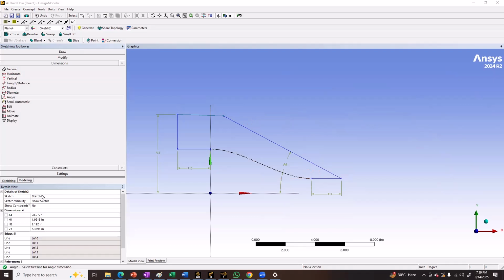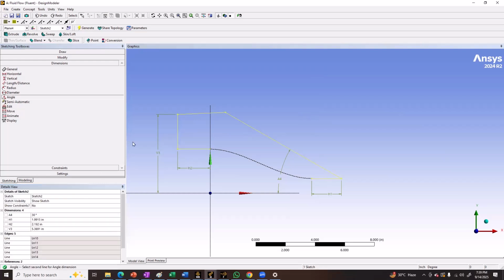Now put the dimensions there. The angle should be 30 degrees, and the vertical distance should be 4.25, which is half of 8.5. This should not be referring to the point, it should be referring to a line. Sorry.